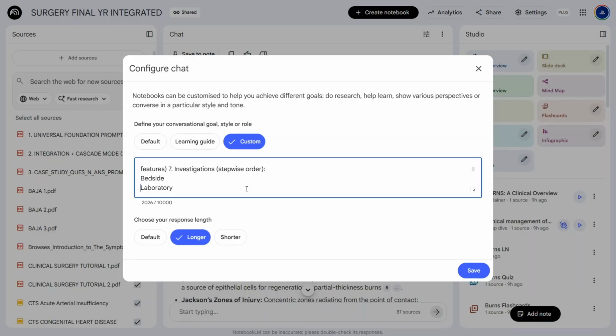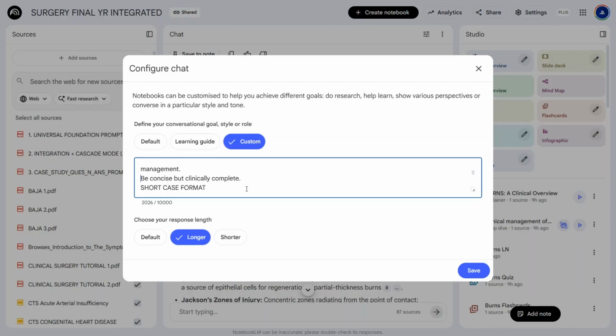When it reaches investigations, it will go bedside, lab, imaging, next best step. When it reaches management, it will go like this. You understand? When it reaches complications, it's going to go like that. Afterwards, it's going to give me red flags, like where a lot of students most of the time get it wrong with respect to the topic. It's going to give me common examiner traps and some viral questions that they may ask. And then these are some of the other things I wanted it to ground itself on with respect to the output. It shouldn't omit anything, and it should always include next best step, right? It should be concise but clinically complete.